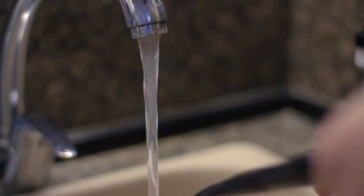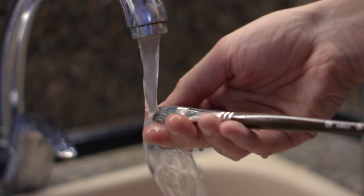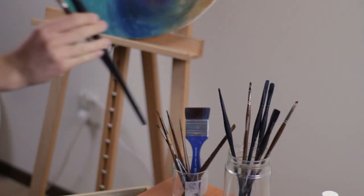Once the rest of the paint comes off, just rinse them through lukewarm water and you're done. Set them in a jar and you're ready. Even if you don't have white spirit or turpentine, you can clean them with a little soap and lukewarm water — but that works best if you clean them immediately after use. That's the way to keep your bristles nice and soft and ready to use anytime you want.